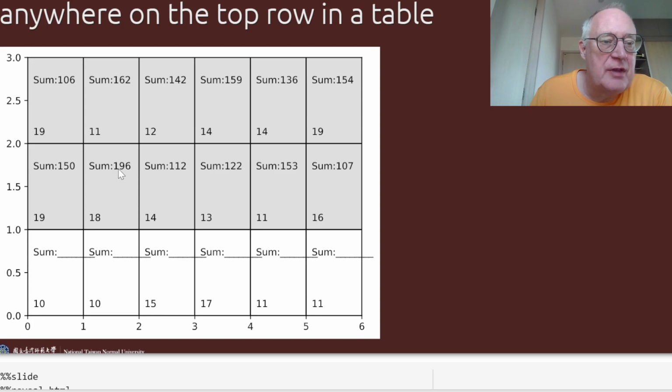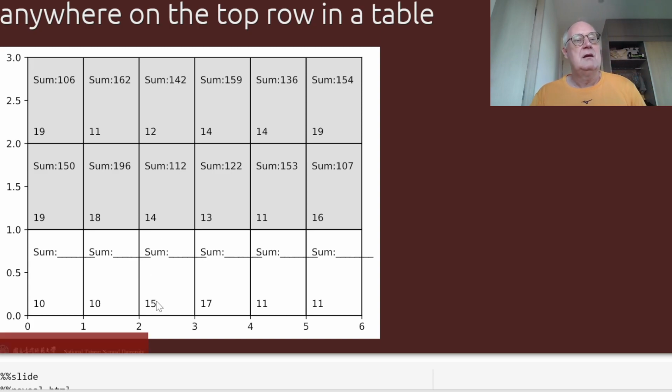But if I look at the sums, not at the gradient values, but at the sum values that I have, then I have 196, 112, and 122. So that means for this pixel, if this sum is correct, then I definitely want to continue the seam going downwards by connecting to the seam on here. And in that case, the cost for this particular pixel would be 112 plus the 15.